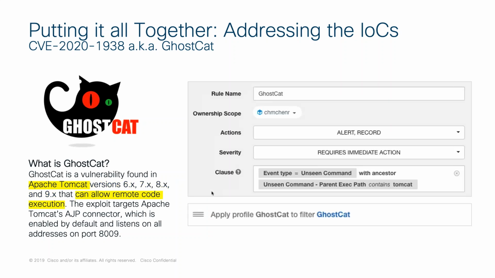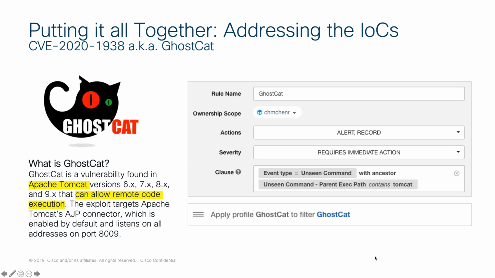We want to actually now target behavioral indicators that are associated with this vulnerability. So I can create a forensics rule inside of Tetration that's monitoring for process execution. We're calling this rule GhostCat, and very basic, we're going to say, tell me if I ever have a new shell command that gets executed as a child process or where anything in the process tree is run as Tomcat, right? So very, very targeted rule built around an IOC for GhostCat. And then we are going to only trigger that rule on workloads that are vulnerable to that vulnerability.